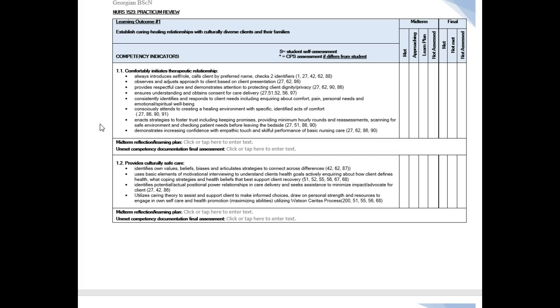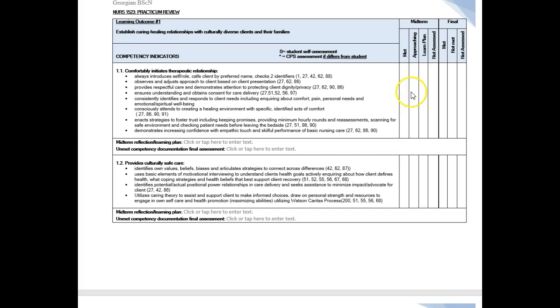The student reflects on their own practice and identifies whether or not they feel they met, are just approaching this learning competency. If a learning plan has been put in place to support them, they can outline it here, or if it has not been assessed, it would be outlined there as well. For competency indicators 1, 2, 3 for midterm, we would expect that students would be meeting or at least approaching all of these areas.